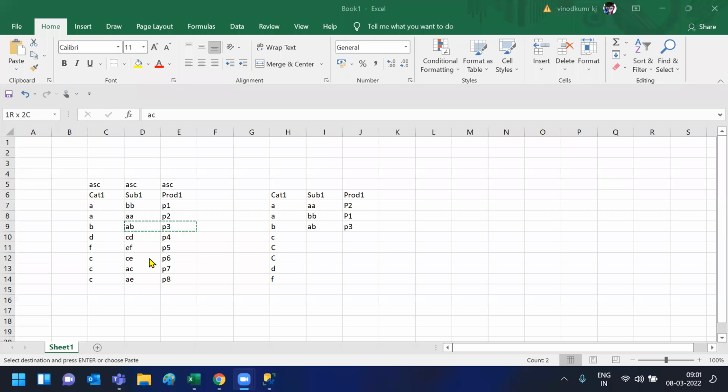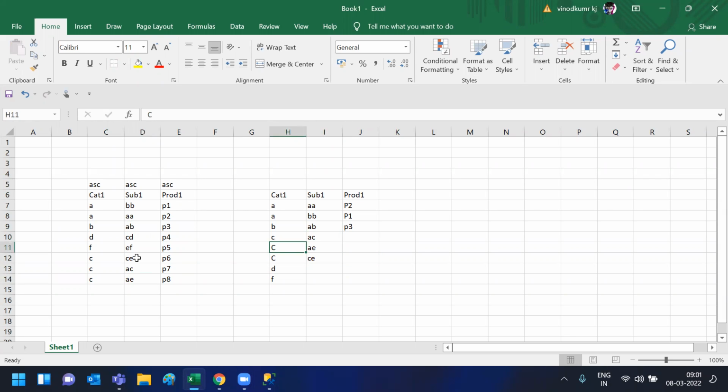Yeah. So now between AC, there are CE, AC, AE, right? So between first character, these two are same. And these are the top letters, right? And again between AC and AE, C will come first. So AC will take first, then AE, then CE.